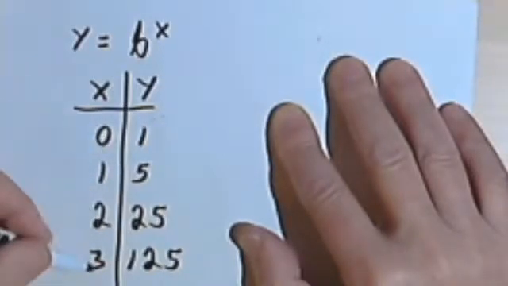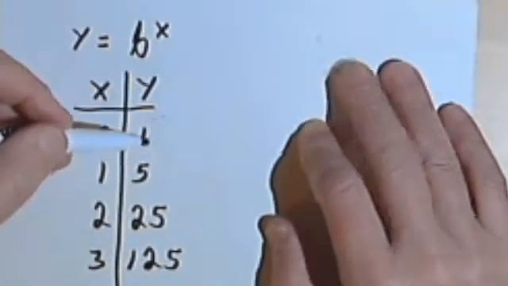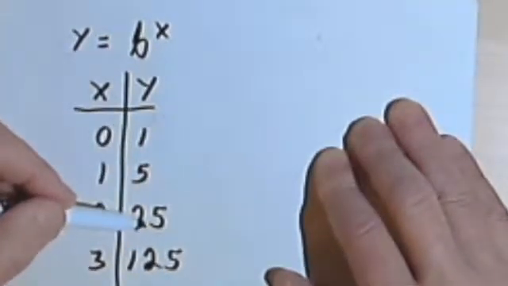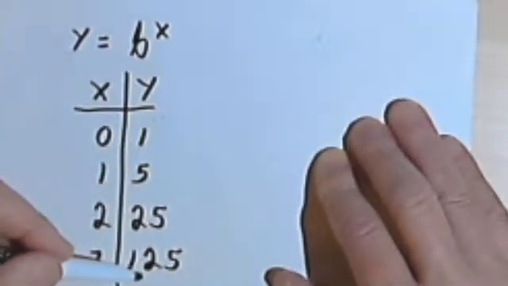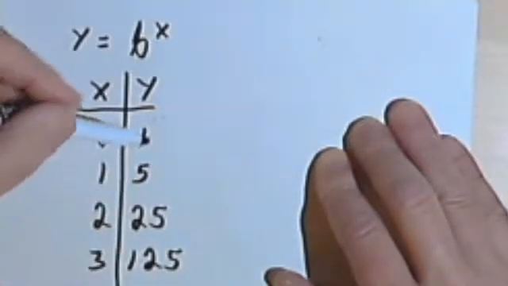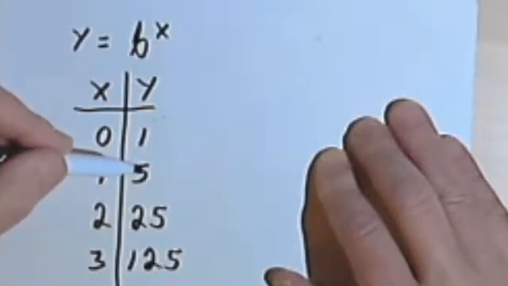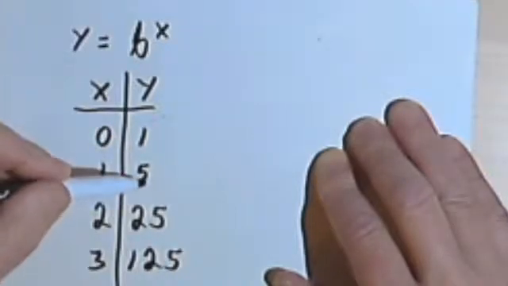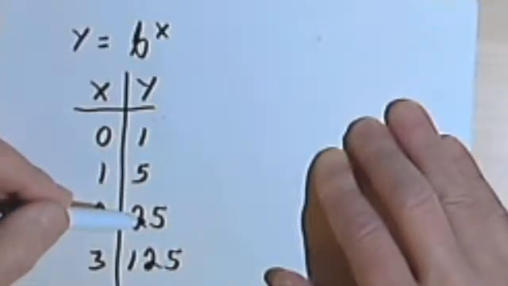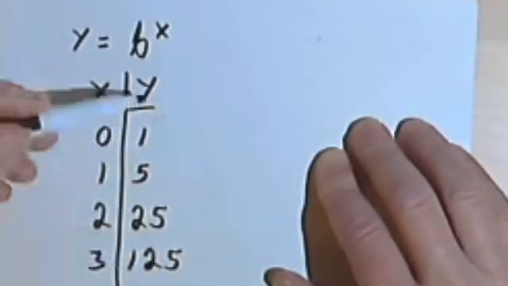And then you went to the output column. I've got 1, 5, 25, and 125, and you looked for a common difference there. Well, the common difference here, let's see. We go from 1 to 5, so that's a 4. If I take 5 from 25, I don't get a 4. I get a 20. So there's no common difference in this.